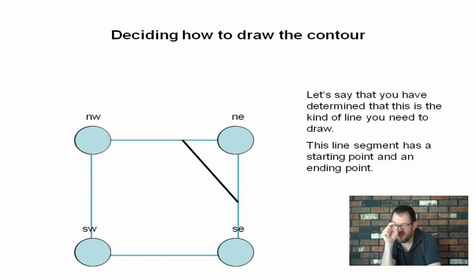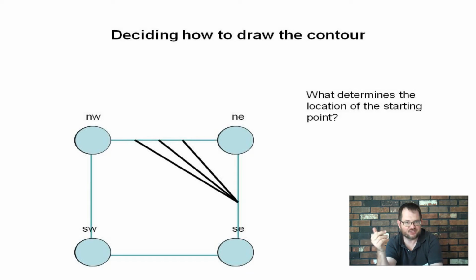All this is going on at one box. It's even going on just at one contour line. I mean, maybe more than one contour line passes through the box. So now we have to decide how we're actually going to draw the contour. Here's the deal: I have a contour line, and I have determined, let's say, that it comes in on the north side and exits on the east side of this box. But that doesn't yet tell me where along that north side of the box my point starts.